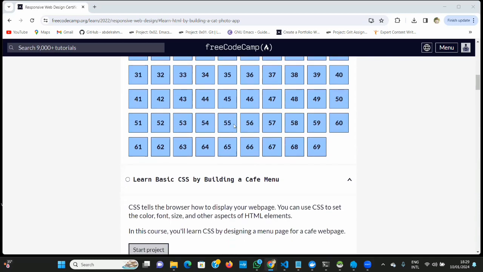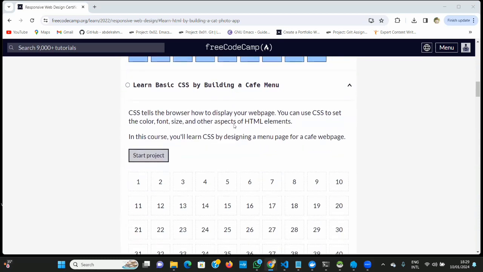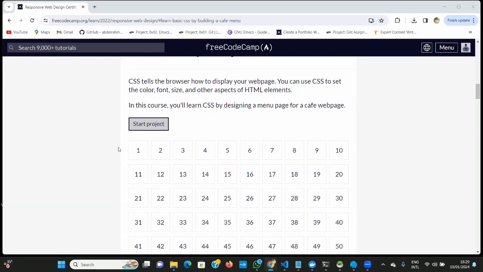Now, in this episode, we will be looking at Learn Basic CSS by building a cafe menu. CSS tells the browser how to display your web pages. You can use CSS to set the color, the font, the size, and also other aspects of HTML elements.